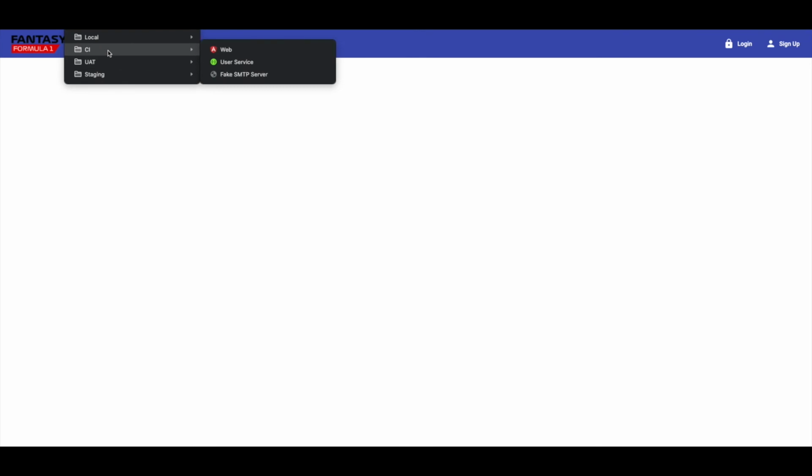But yeah, effectively what we have is one cluster managing several environments. So this is my UAT environment, and if I was to go to my CI environment, you won't see any difference because you can't see my title bar here, but this is another deployment, so you have independent sites running on the same cluster.